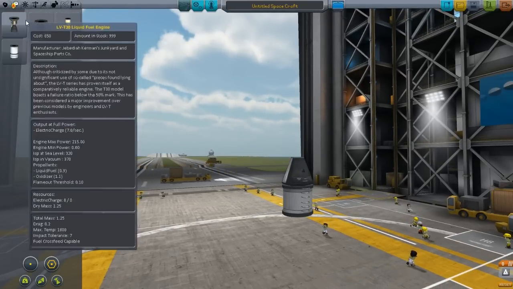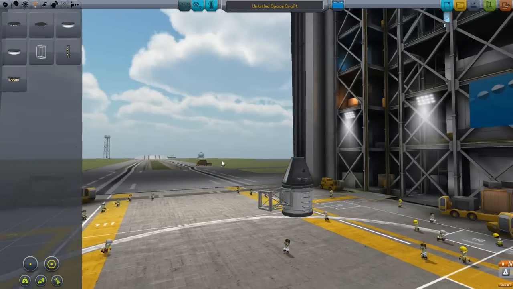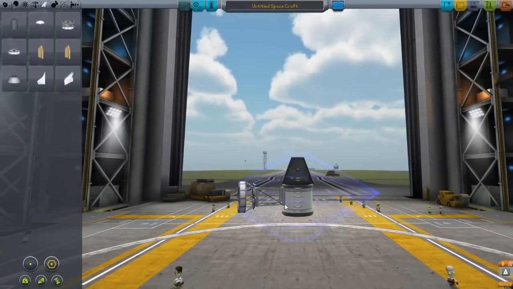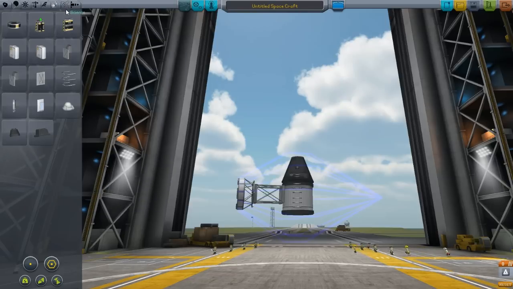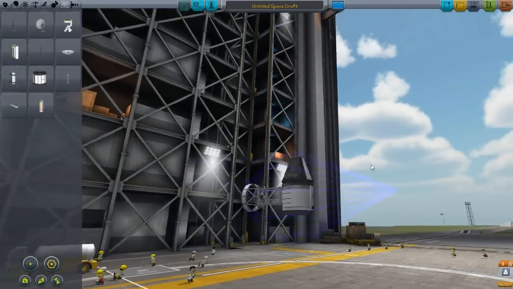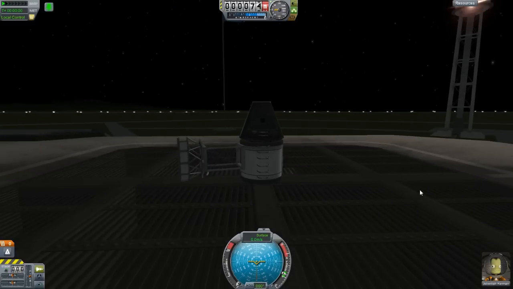Okay, let us stick on this to the outside. Okay, and stick on this. This is the procedural fairing base I have used. Like that. Okay. That'd be an interesting fairing right there. Anyway, the other thing we need to stick on is one of these. Okay. I'm going to save this just as an untitled vessel, and I'm going to get it to the launch pad real quick. Okay, we're on the launch pad here with Jebediah.